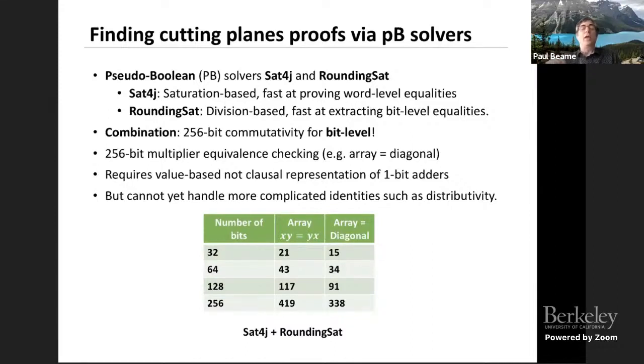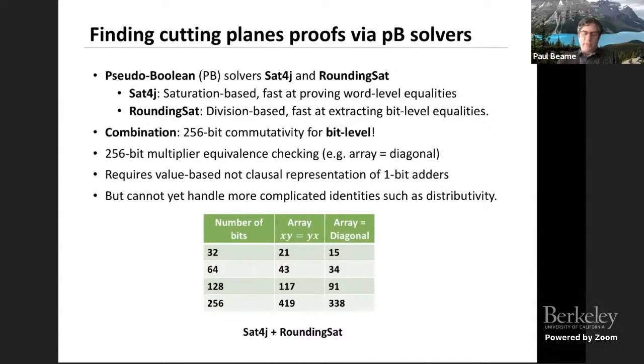That's essential. If you're going to use pseudo-Boolean solvers, you cannot reduce things to clauses first. Otherwise, even though cutting planes proofs can handle it, pseudo-Boolean solvers at the moment, if you give them clauses, will behave like slow versions of CDCL solvers. So it's absolutely essential that you do this, but that's an obvious thing that any system using them in the context of bit vector solving is going to do. It's going to know to hand off these 1-bit adders in this nicer form.